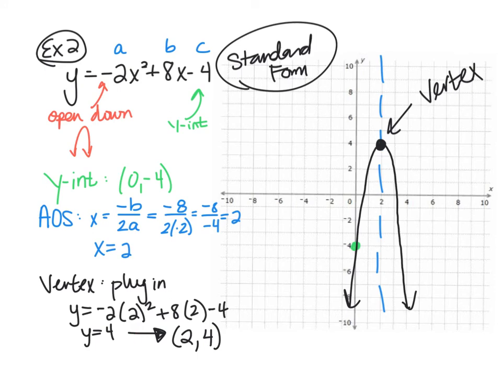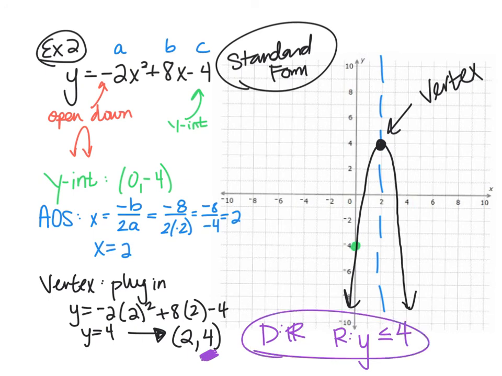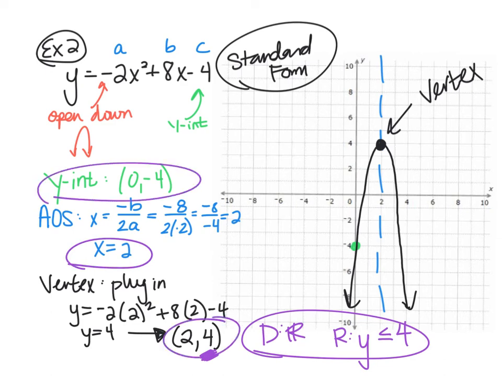All right, and then the last thing that we need to practice, just because you need to keep seeing it over and over again, is domain and range. So remember, domain is going to be all real numbers, and range is y. I know I can get the range, the y value, from the y part of my vertex, and then I need to think, is it greater than or less than? And because this graph is opening down, it's going to be y is less than or equal to 4. So those are my domain and range values. All right, with all of that, you should be good for tomorrow.